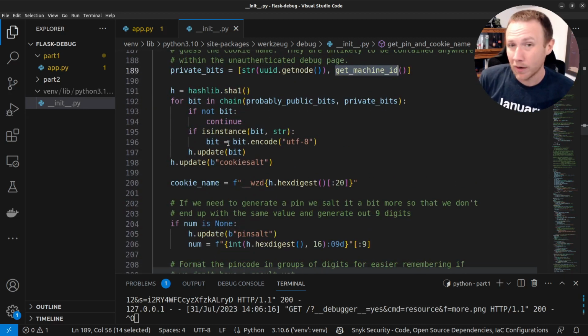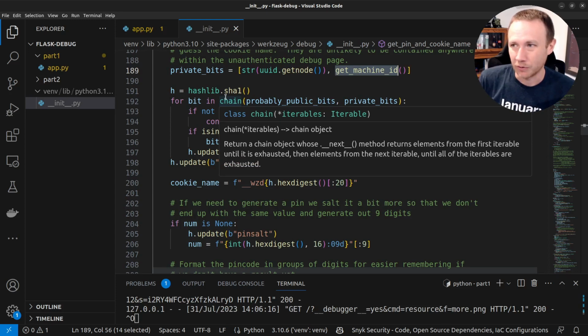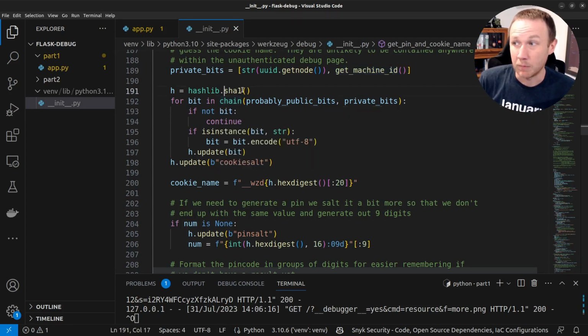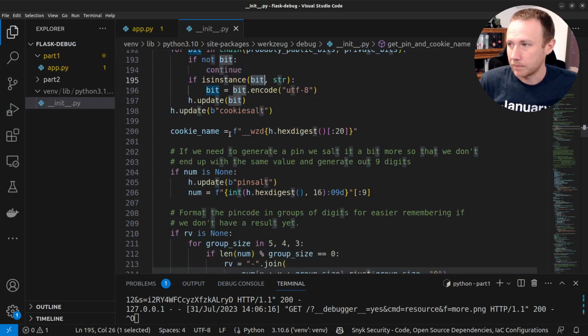One trick to be aware of, older versions used an MD5 here, and this updated. So you might want to check and see if this is SHA-1 or MD5, if you're trying to hack this, for example. But we can see how this works.